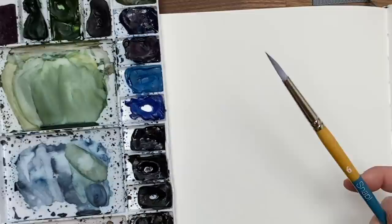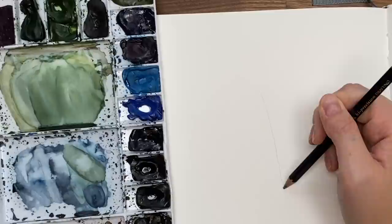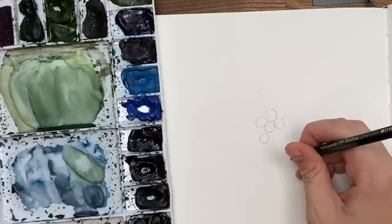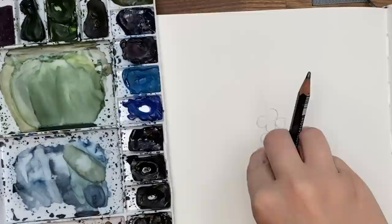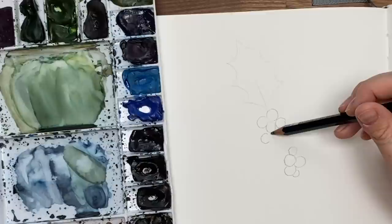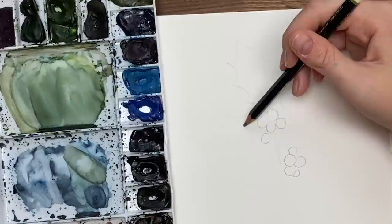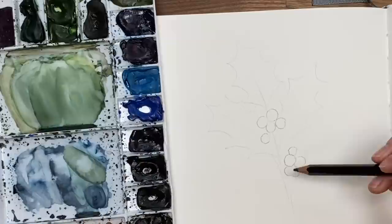And let's just begin. Okay, so let's do the same kind of thing that we did at the beginning. Okay, so I'm going to do some berries. Same kind of drawing. I mean, you can always change it up if you want. Like that. And I just want to sketch this out lightly, so you can refer to my other sketch if you want, just because I don't want to see the pencil marks underneath. Okay, so I'm going to start with my shapes. Okay, so I have my general shapes and I'm gonna do some behind after. I just don't need to draw it right now.